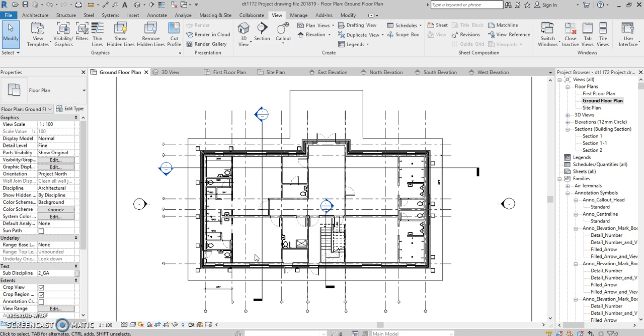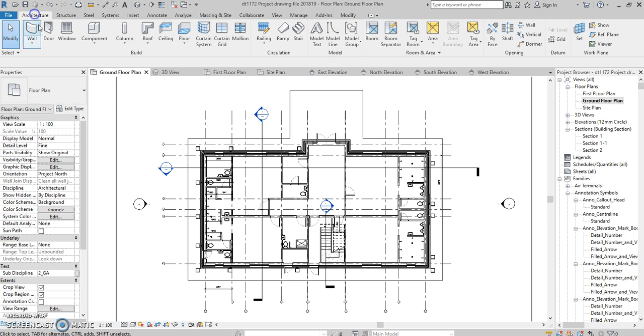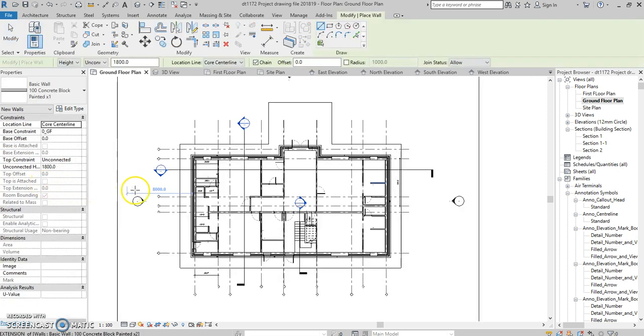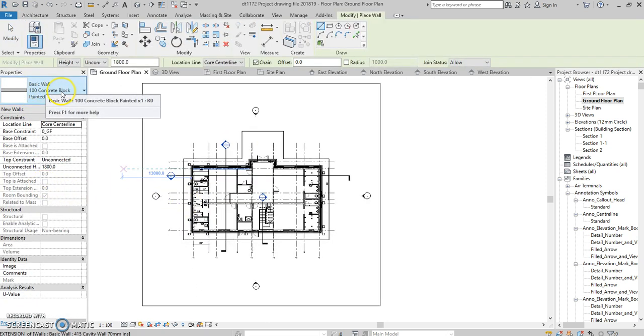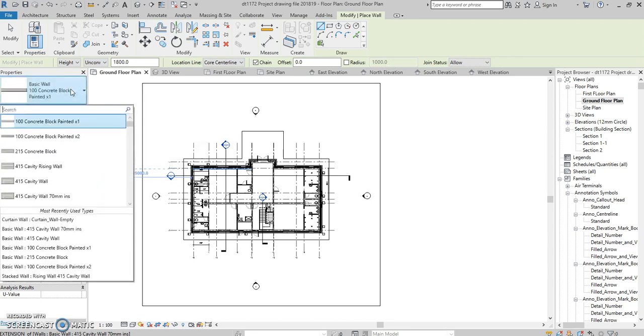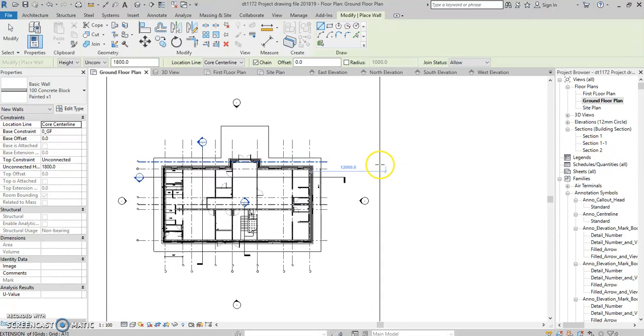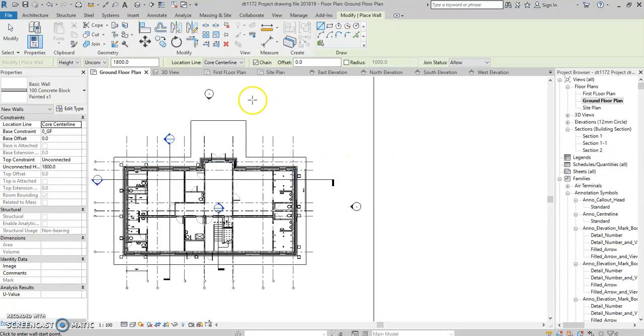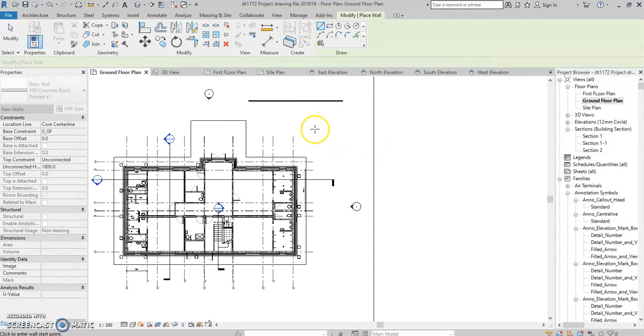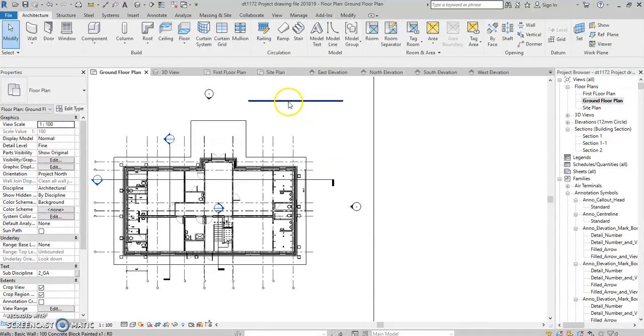Okay, so if you wanted to create a wall from scratch, it's probably not what we're going to look at here, but in order to do that, we can go into Architecture, click on Wall, and once we have wall created, we click on the type of wall that we want to create. In this situation, you can see it has a 100 mm concrete block wall painted by 1, which I presume is one side. And if we wanted to draw that wall, I could draw it just running along like so. There's a number of things I need to be aware of here.